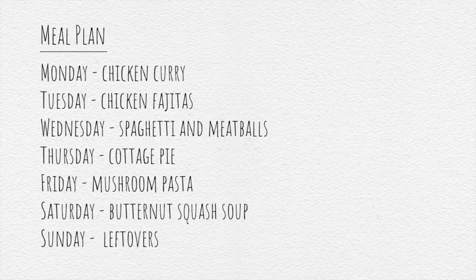I'm also going to do a cottage pie - it'll be a take on the Joe Wicks cottage pie, which I make quite a lot and our family loves it. I'm going to do a mushroom pasta with the mushrooms I bought and the fusilli pasta. I'm going to do a butternut squash soup - I might use one of the red peppers and do it as a roasted red pepper and butternut squash soup, served with some bread, and I might even make homemade bread so we can have crusty bread with that. And I'm going to leave one night for leftovers - whatever we have left over from the week, plus anything in the freezer from previous weeks, so we go into the next shop with an empty fridge and freezer.